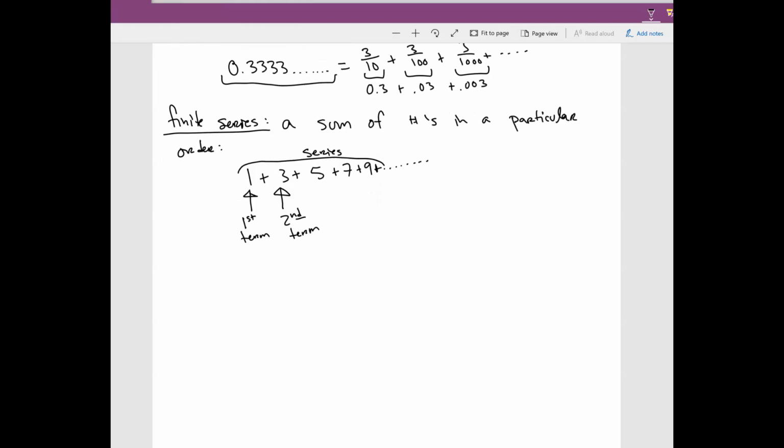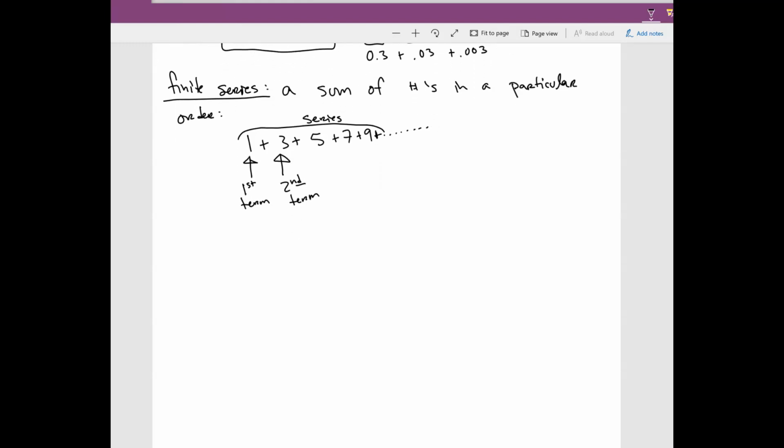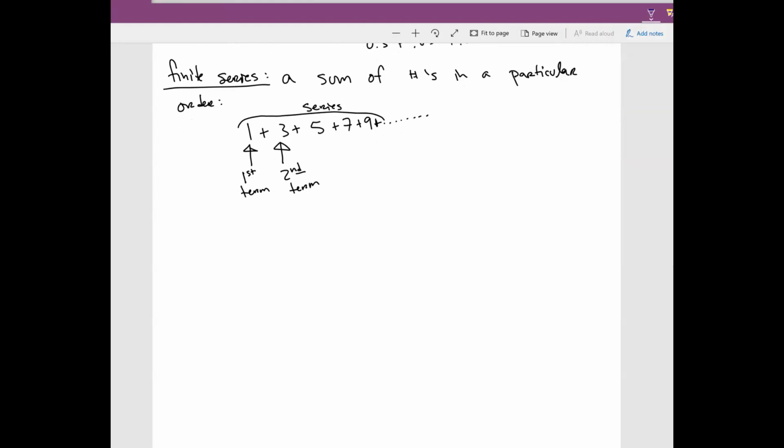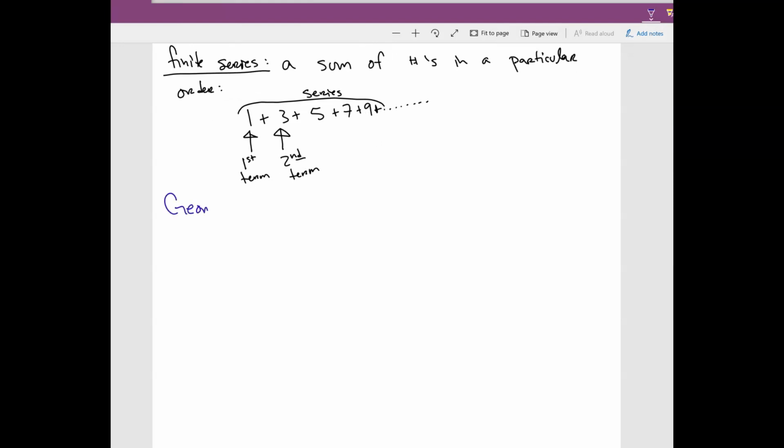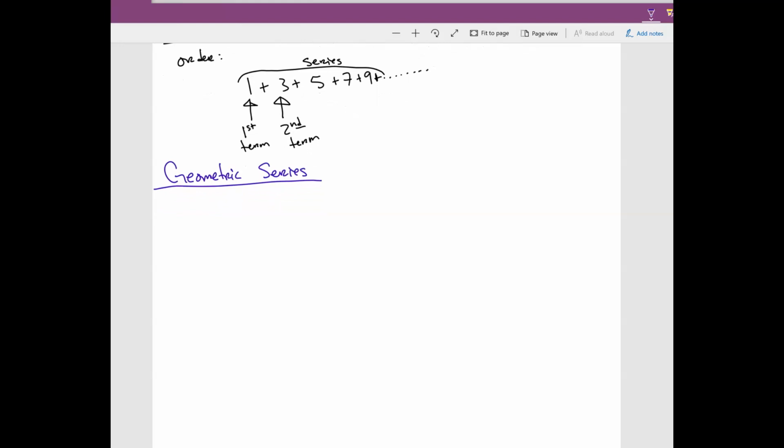Now, we have different types of series and sequences. Sequences are just numbers without the plus sign. But we have different types of series, and the one that we're really going to focus on is a geometric series. Some of you have seen this from algebra, and if you didn't, that's fine. You'll see what they are here. Let me give you an example of a geometric series: 2, 4, 8, 16. And maybe this one also: 1, -1/2, 1/4, -1/8. These two are examples of geometric series.